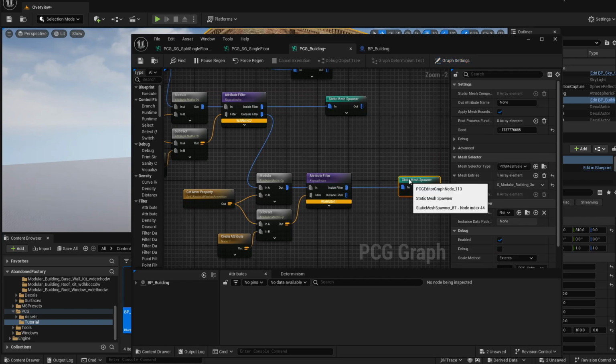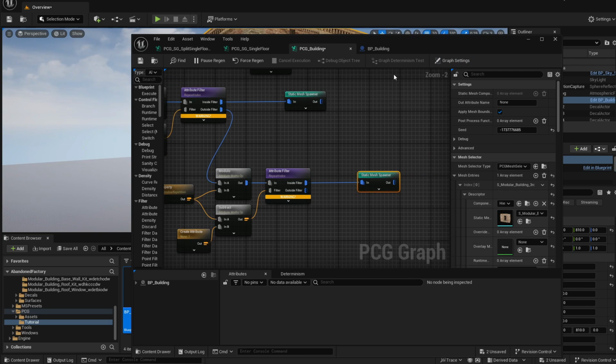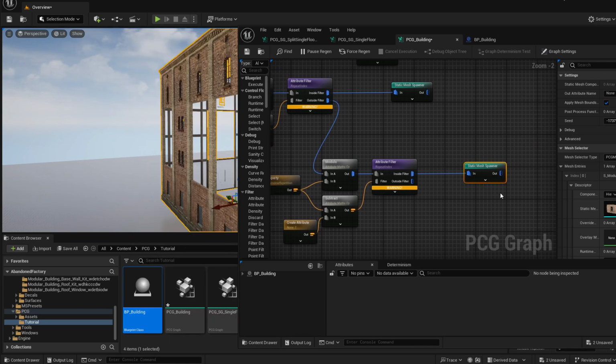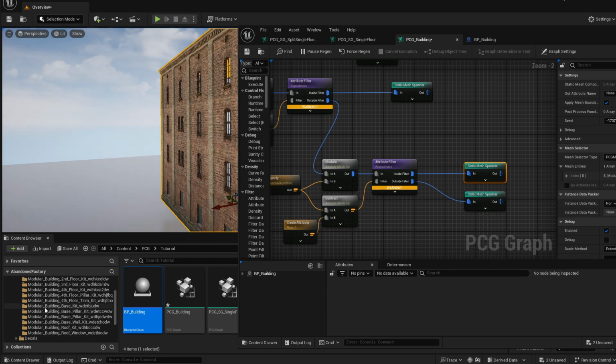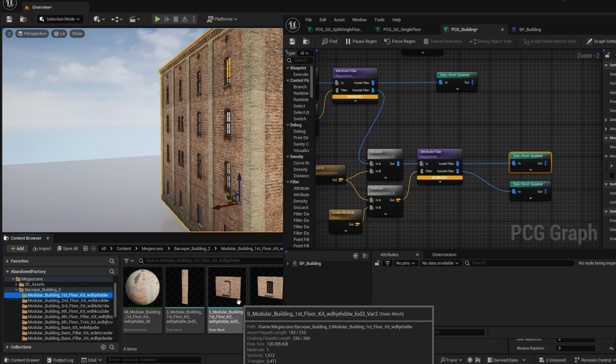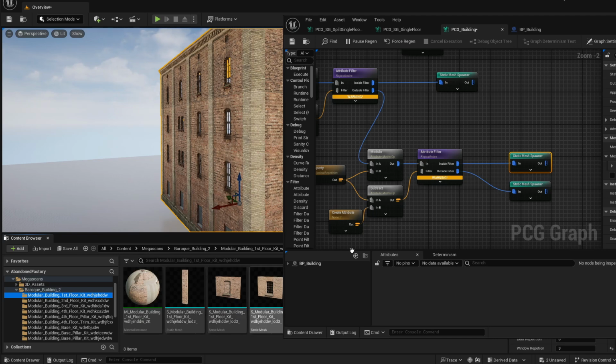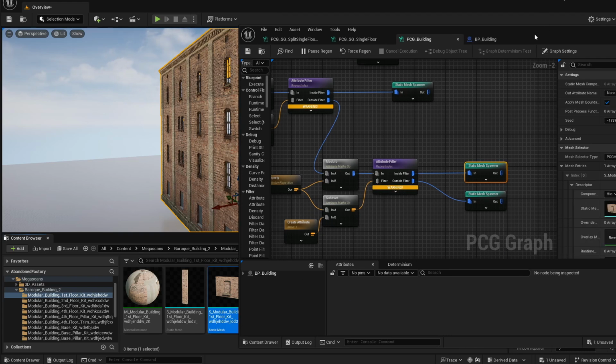Inside the filter, I need to place the blocked window. So here, let's copy this, connect it to the outside, and for the first one, let's use the first floor. So let's connect this here to the descriptor. Now let's save this.